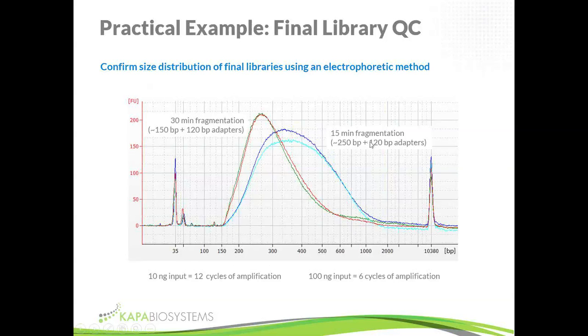So for the 100 nanogram input, just straight according to the table, we did 6 cycles of amplification. The 10 nanogram input, 12 cycles of amplification. Sorry, there's a 10 here and a 10 there. You can see there's a little bit of that high molecular weight bump that we talked about before, and so probably could have done a few less cycles of amplification in there.